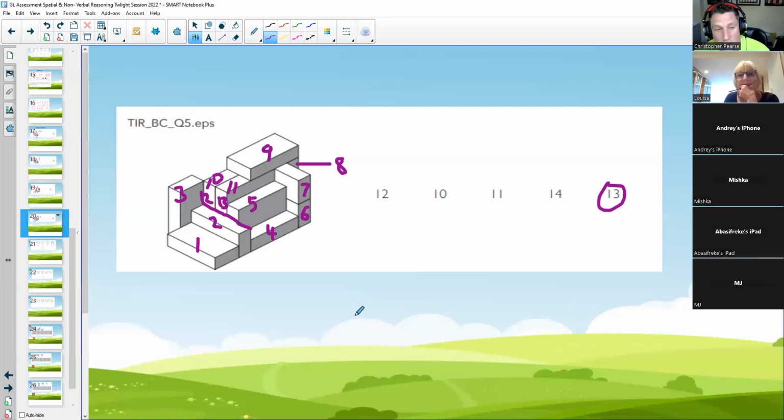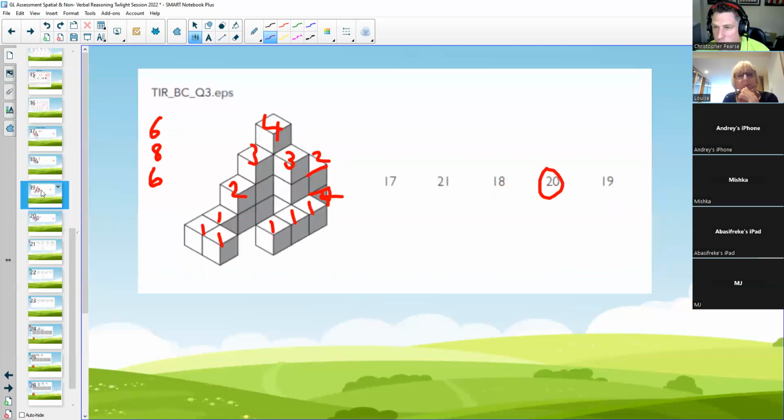There are also things you can do at home to practice these. If you've got blocks or cubes, you can create these kind of questions yourself, where you build it up and then think about how many cubes you needed to actually make it. You can buy little brown cubes easily off Amazon. Just type in cubes, and you can purchase some and try to create some of these questions. That can be quite good fun as well.